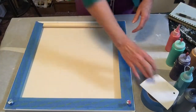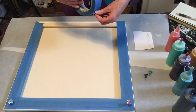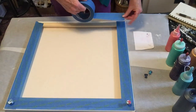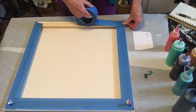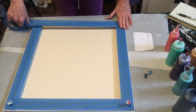On the bigger ones, I do like to tape them off. And I have the worst time with tape, I swear to God. Anyway, this is working pretty good. This is Sharp Lines Multi-Surface. Just want to bring it up to the edge. Don't overlap the edge or you're going to have a paint mess. Draw it out to your length.